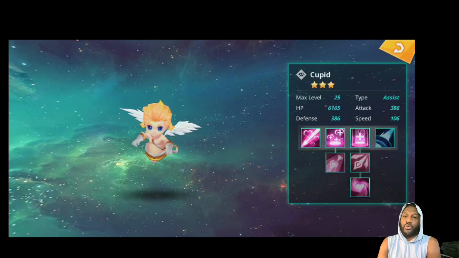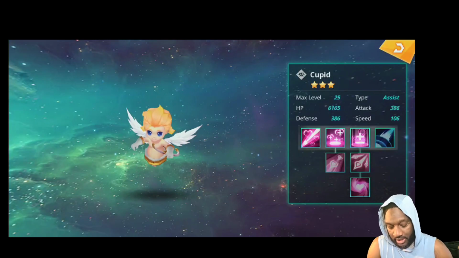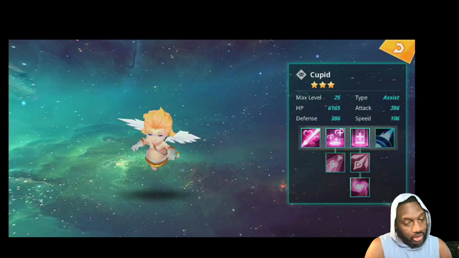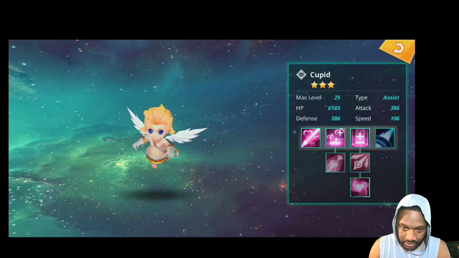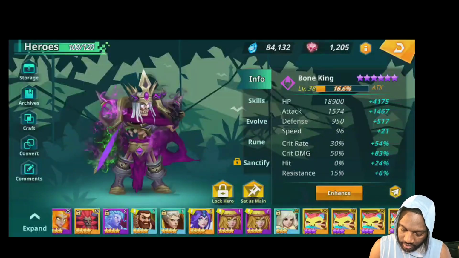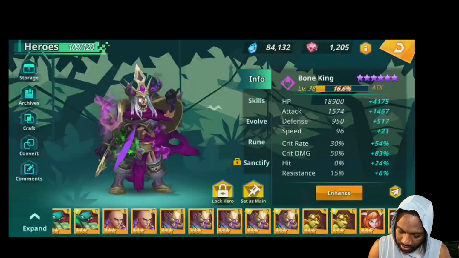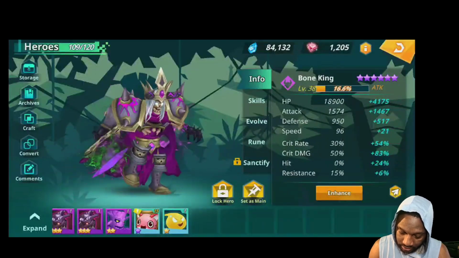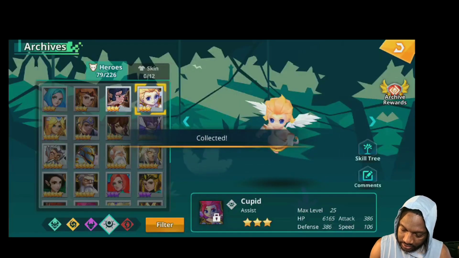Cupid is one of the most underrated monsters out there. So now that I have a Bone King, I have Cupid. I'm gonna build a Cupid next because if you don't have a Shaman, Cupid works just as great as a Shaman. His skill right here, use the. I hate when they do this. Let's go back out. Cupid. They put them all the way at the bottom, huh? Guess not. Okay. Archive, light and dark, Cupid, collect, skill tree.